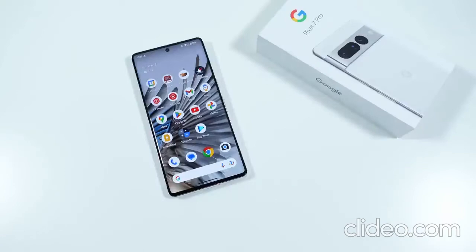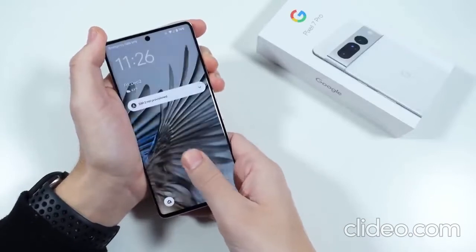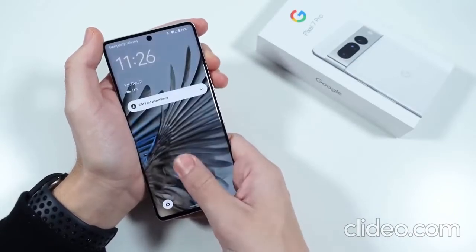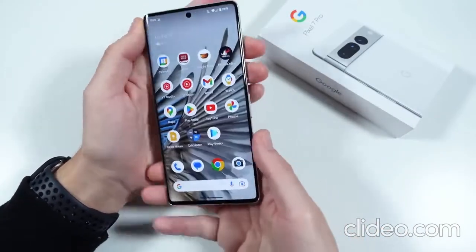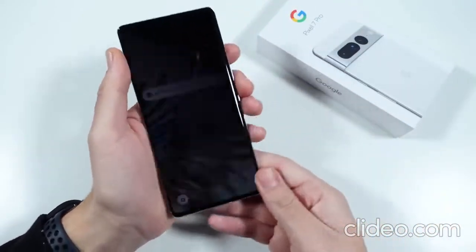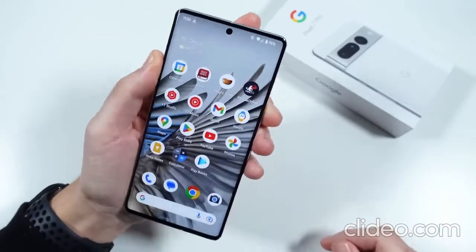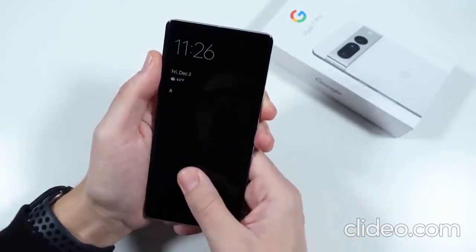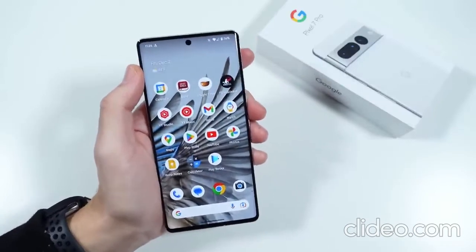Number eight is the faster and improved fingerprint sensor. Since launch, the fingerprint sensor has been far more accurate in my experience than the Pixel 6 Pro, which had some delays. Even with a screen protector on this phone, I've been experiencing a good overall experience with that fingerprint sensor. The Pixel 7 Pro has a really good experience with biometrics. Face unlock is not super secure, so I don't even use that, but the fingerprint is solid. With always-on display on, you don't even have to unlock it — that's pretty smooth.